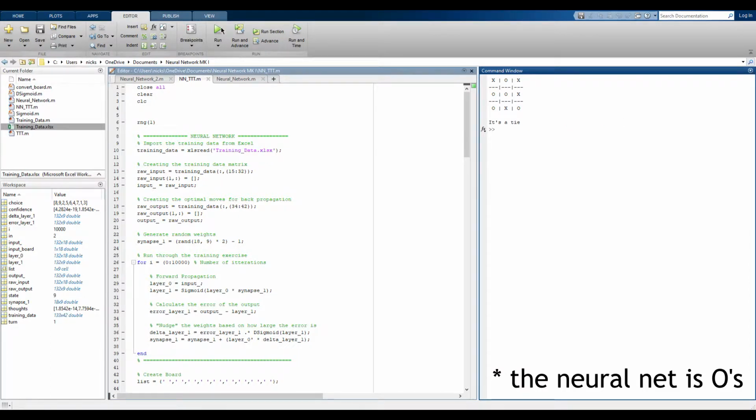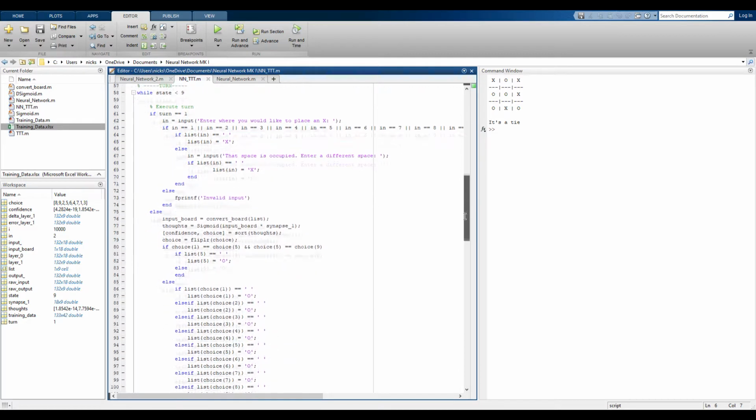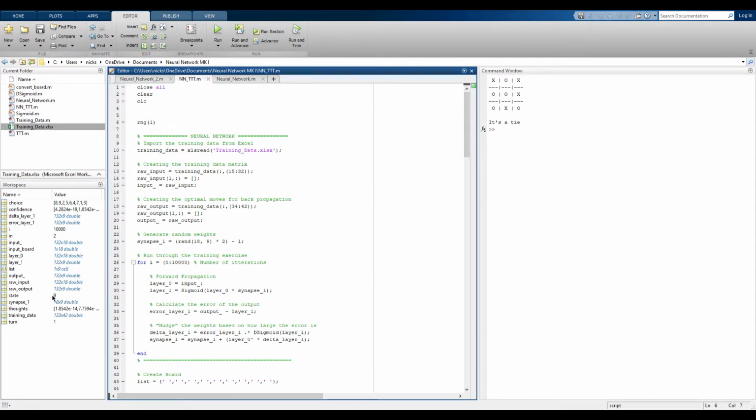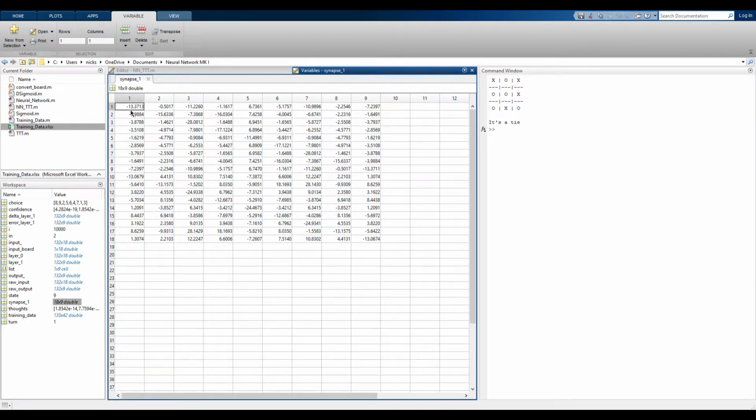I think that's just a combination of not having enough training examples, as well as it only being a 2-layer network. 3 layers I think would definitely help. But just this being my first network, this is just what I ended up with. So yeah, the only other thing to really see is the weights after. These are all their weights. You don't really know what they mean. But yeah, there they are.